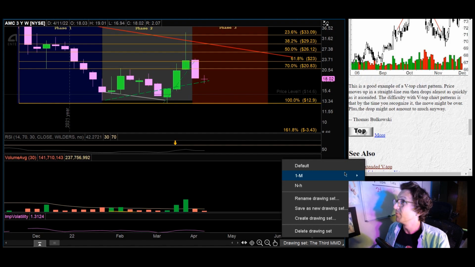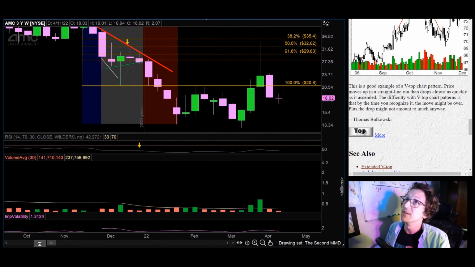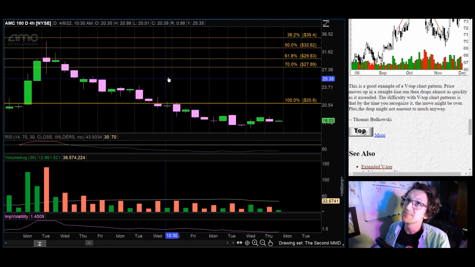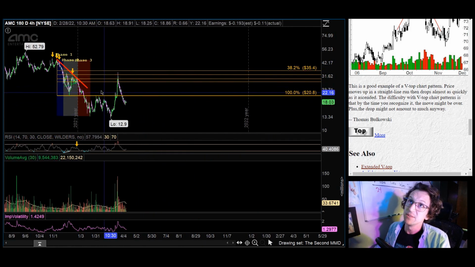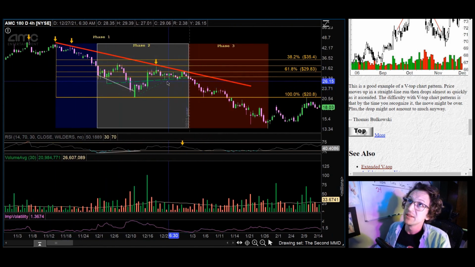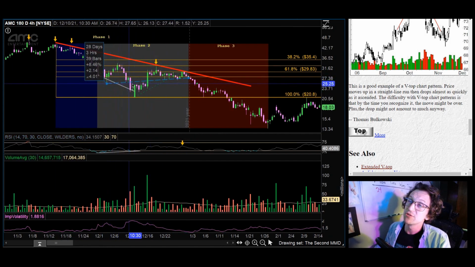I'm going to pull up another drawing set here. The second measured move down I like to show on the 4-hour, I believe it is. Okay, let's go ahead and zoom in on that one. So here's that internal trend line support that we're currently challenging, and you can see through here, right, there was a moment of sideways action. So just depending on the timing, there could be a doji through here.